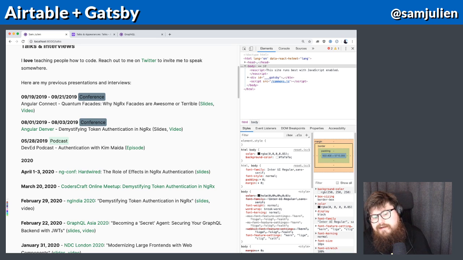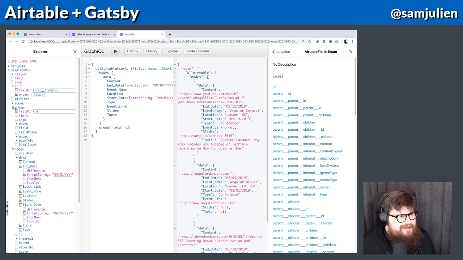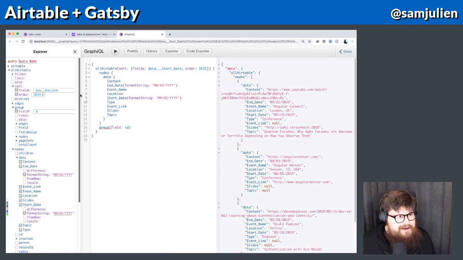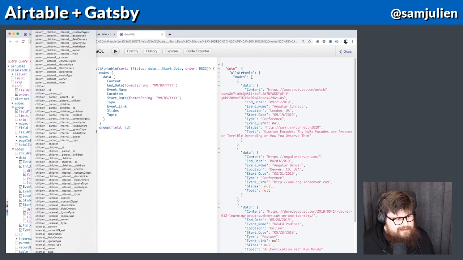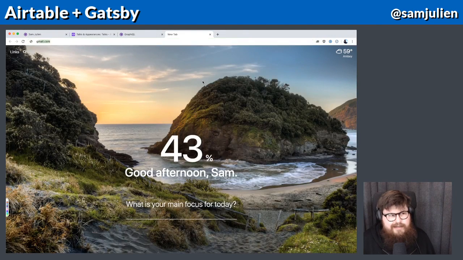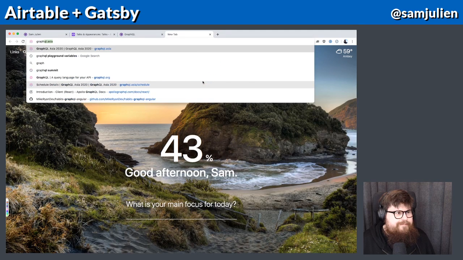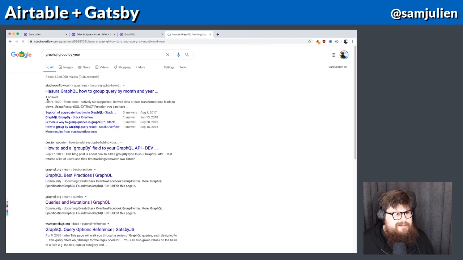So let's just see. Is there a way? I bet in GraphQL there's a way I can do this grouping now that I think about it. Yeah, group. I forgot I'm working with a query language. I literally am working with a query language. So I probably can do the grouping myself. So group by field. Let's see. Let's just do a little group by, GraphQL. Group by year. Here's a Hasura one.